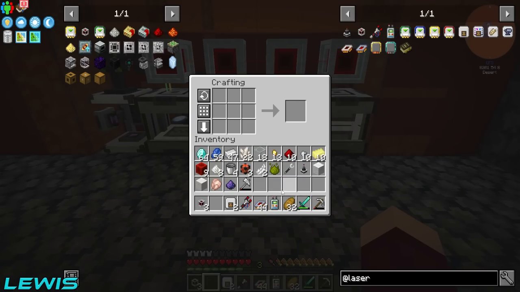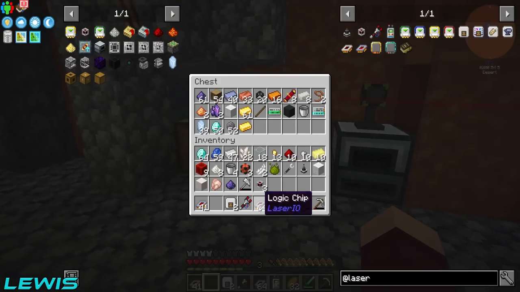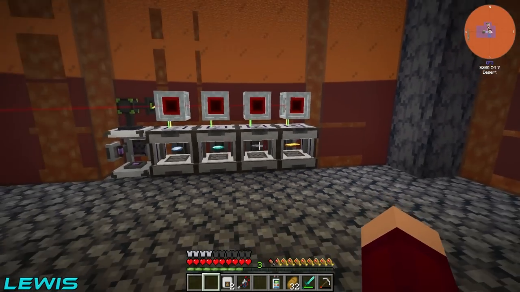Okay, so let me have a quick look. Do you have more inscribers by any chance or not? Thank you for this. I don't have any more inscribers, but I can make some more if you want. Yeah, so we need 4 more inscribers. That's what we need for this next bit.